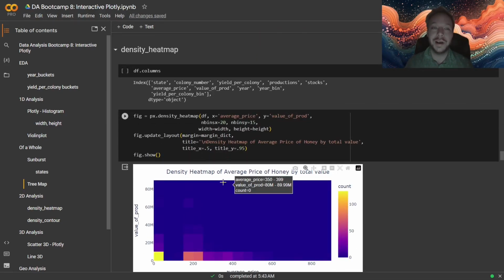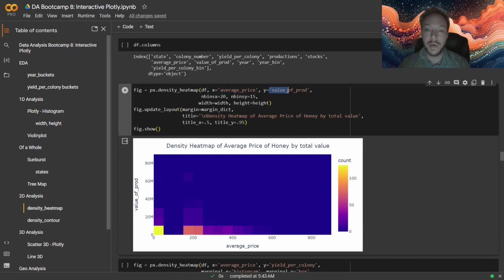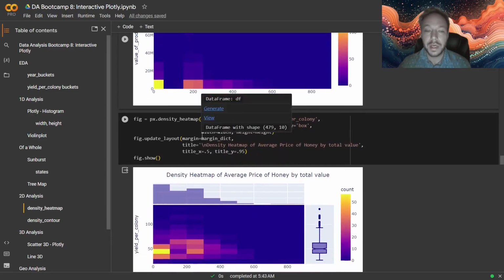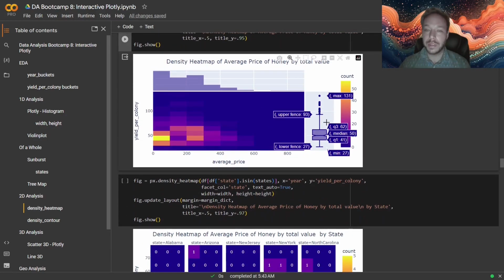Okay. The density heat map plot now, looking at this. So this allows us to do really a heat map, very similar to what we did in Seaborn. And then here just doing X and Y though, not really putting in a correlation matrix in this. I find that works. It's just a little bit more valuable to actually inspect the X and the Y, a true bivariate relationship. You can control the number of bins on the X and the Y. So you can see, and it's kind of nice that you can do this. I think what really makes it pop and kind of unique is when we add in the marginal X and the marginal Y and are able to control what we're seeing on each axis.